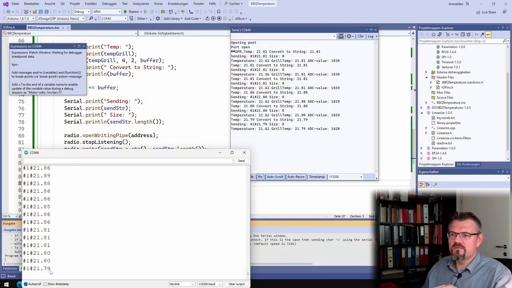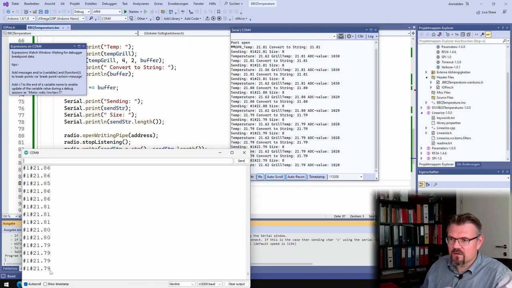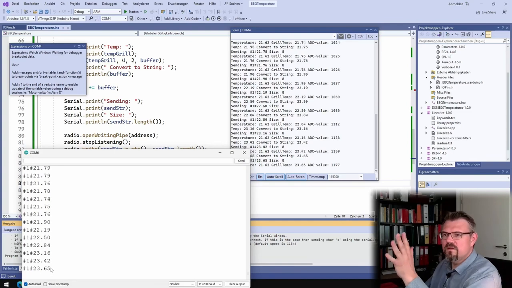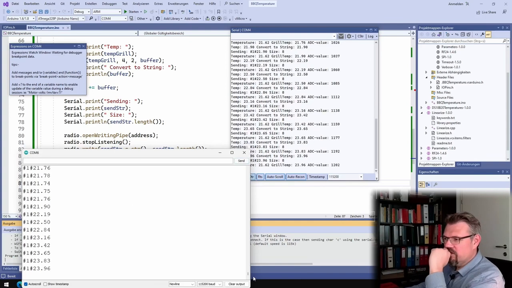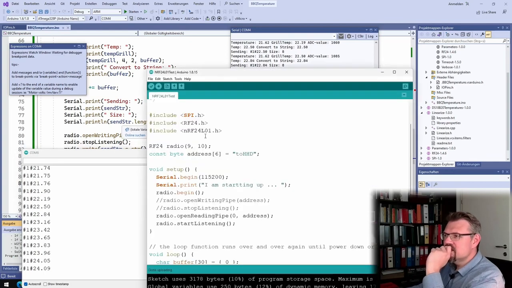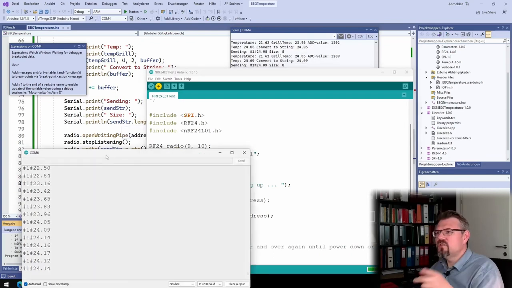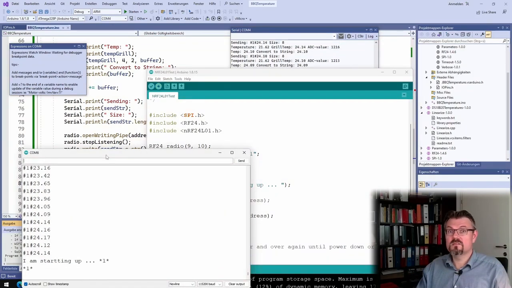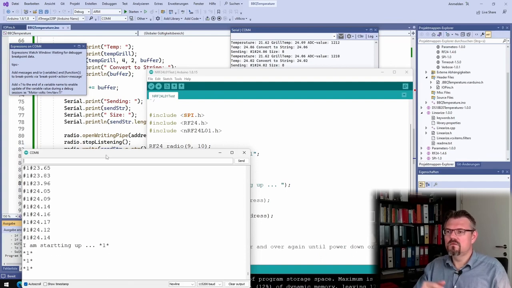Yes, I'm receiving something. Touch the temperature so that it goes up again. Yeah, it's going up. Okay, receiving something on the original address. Now I change the address here to 1, 2, 3, 4, 1, upload. And now I should receive the same thing, but with stars. It's got all stars, asterisks. Ooh, really?